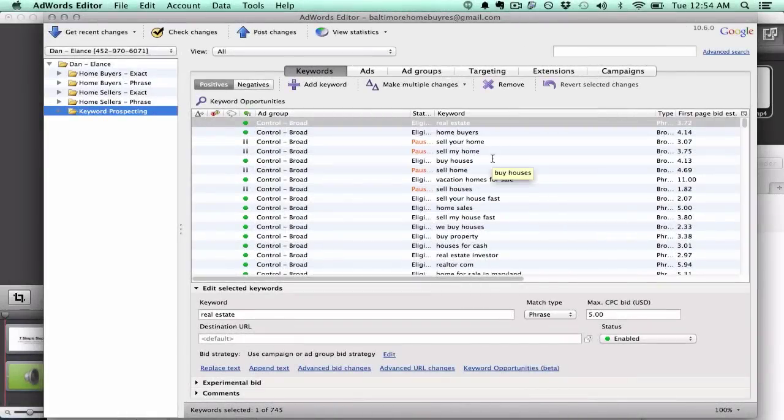The whole goal for this is to figure out which keywords are the most effective keywords to spend money on, meaning you're going to pay more for people to click on those words. That way they'll rank higher eventually over time, and more people will go to your website and enter information to sell your house.